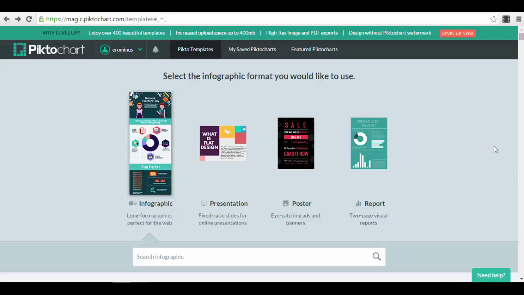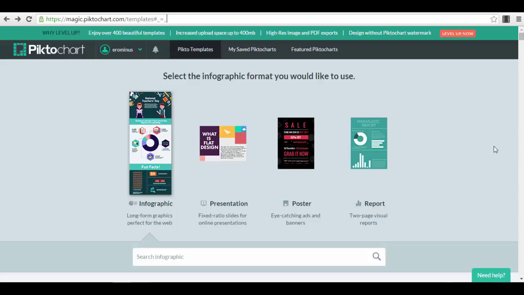So this tool is called Piktochart, and you can do different types of presentations, images, posters, reports, and infographics with it. You can create an account for free. You can log in with your Facebook account. Most of these online platforms and tools that I explain in my lectures, you can practically connect with Facebook. I think for every single tool online you can create an account automatically with Facebook or other social media accounts, and this is no different.